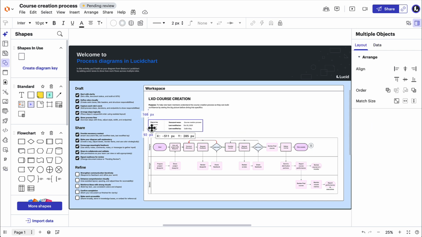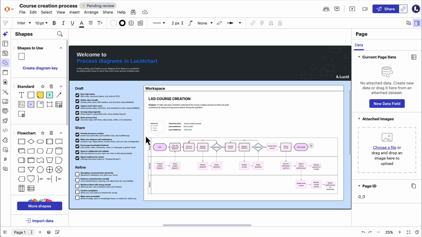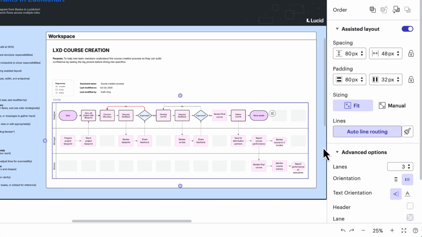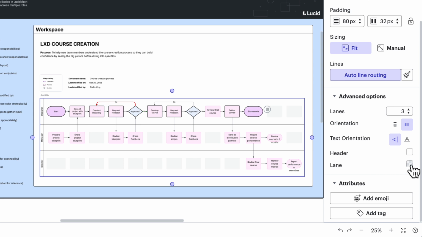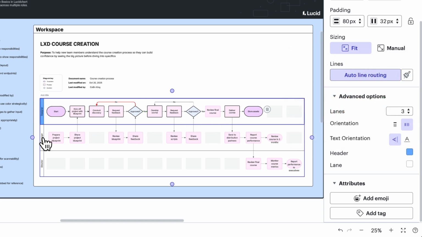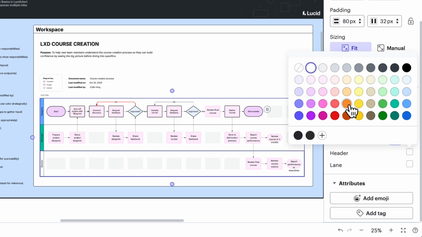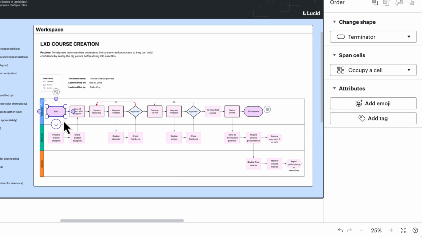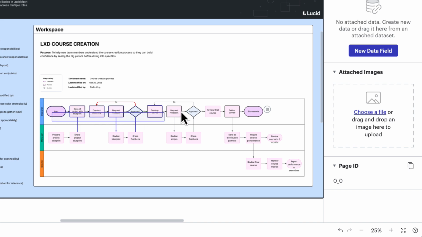Once the layout looks right, I can then enhance everything and provide clarity with color. Filling swim lane bodies with white, coloring headers to distinguish roles, and adjusting shapes to reflect each role's responsibilities.